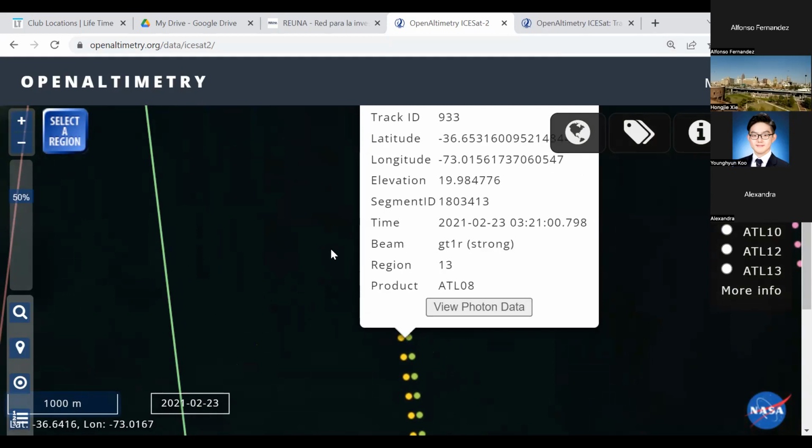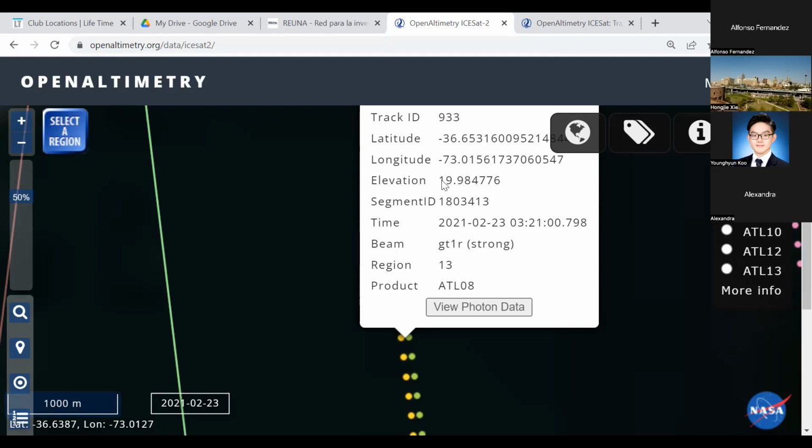So you can see this is the track number, the latitude, longitude, elevation, segments, and the time, which is 2021, February 23, at 3:21. This is GMT, and this is the beam region ATL 08.